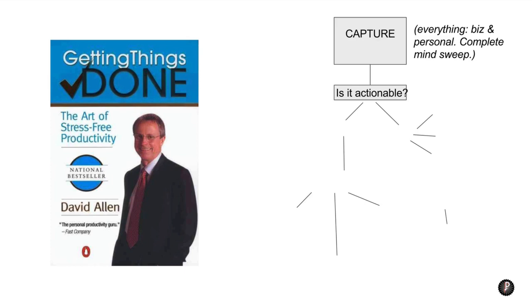After you've captured everything, the next question for each item is: is it actionable? Is there something I can do about it? If the answer is no, you have three choices: throw it in the trash, file it for someday-maybe — he calls that incubation — or keep it as reference. The reference category can be a slippery slope, so be honest with yourself. A good example of a legitimate reference: I recently found a list of babysitters and phone numbers from my daughter's summer camp director — that's definitely worth keeping.